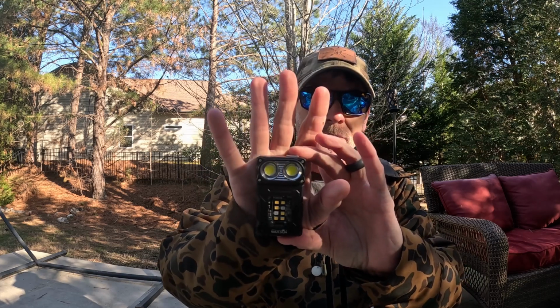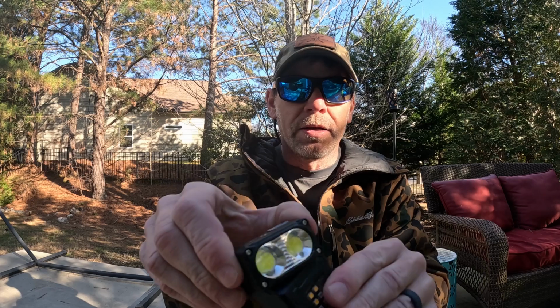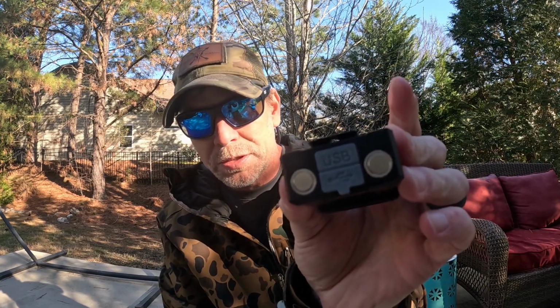So when you look at it right here, you got light up here and you got a light down here. Another thing that is super cool about this is, if you want to carry it like this, it's too wide to be a pocket light, but you could definitely hook it onto a belt, a pack strap, something like that, or whatever else you may need. But this head will rotate and then make it a forward-facing light. So depending on how you want to use it, I think that is super cool.